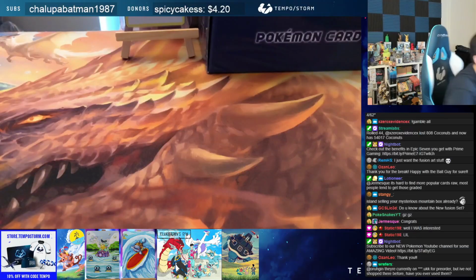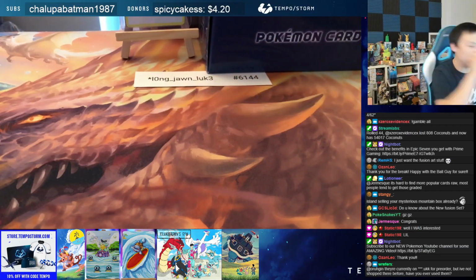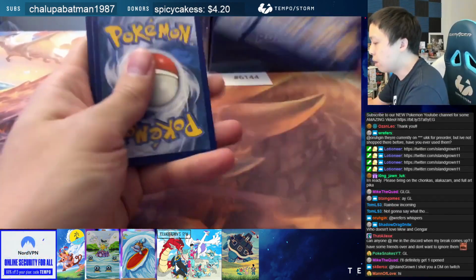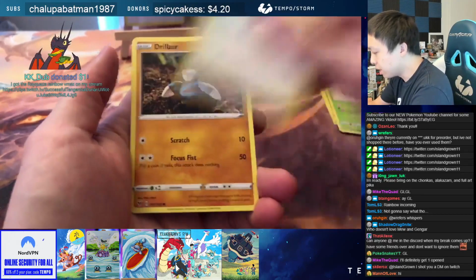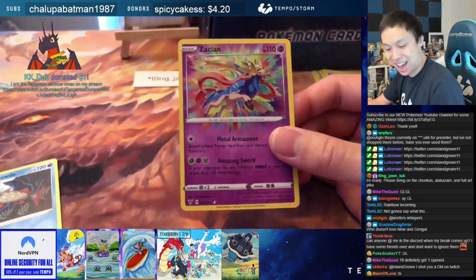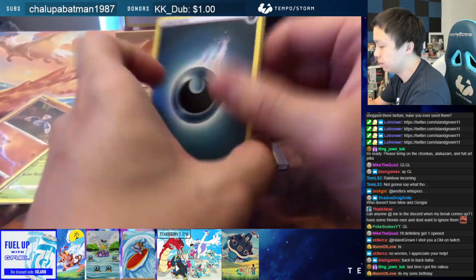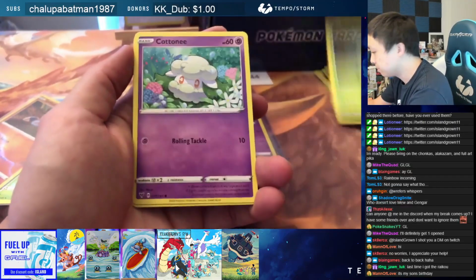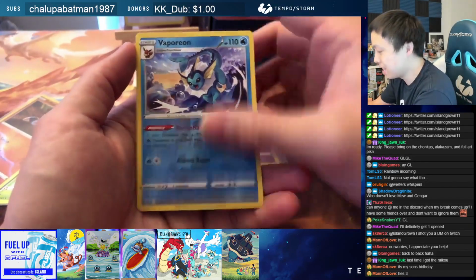Yes, sir. All right, next breaker is Long John coming in for some Vivid Voltage. Okay, Long John. Vivid Voltage. Let's see it. Starting off with a Zacian. Amazing rare. Okay. Today's a big Zacian Zamazenta day, huh? Hey, let's keep going. Vivid Voltage. Been good to us. Vaporeon reverse. Love pulling that.